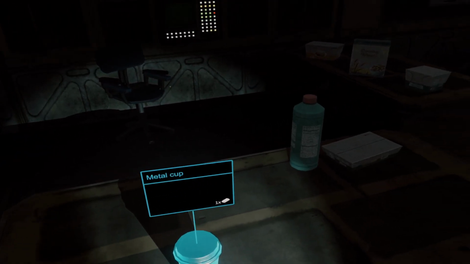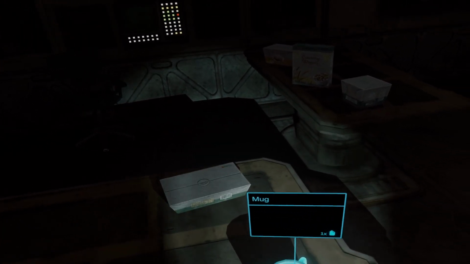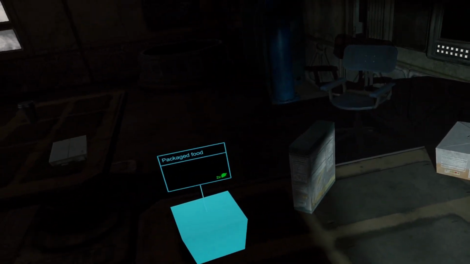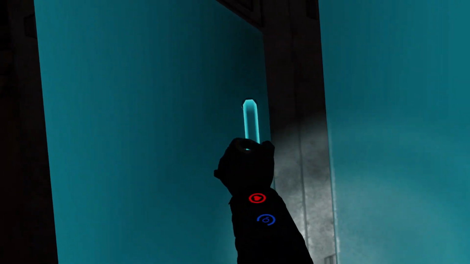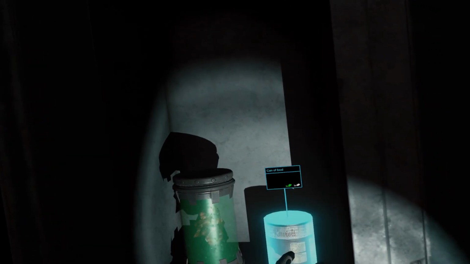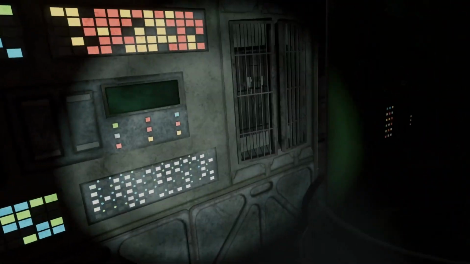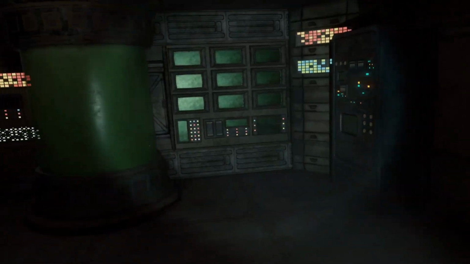Because we know we're going to need them. Take that bottle. What I'm doing here is just collecting what I know to be components for these air bottles. We need chemicals and plastics. Because that's the only schematic I have ever found was for air bottles. One day I'll find another.